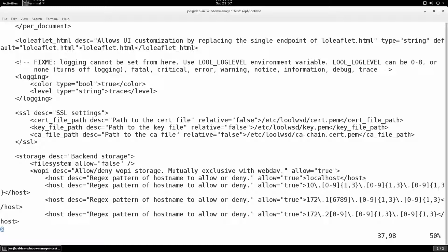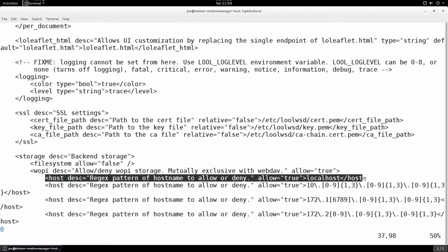So if your system is running this on the same system that is running Owncloud, in other words, you're going to be accessing Owncloud's loolwsd socket hosted on itself using the localhost, then you're going to want to keep it just like this. If, however, you're running it on another server, you're going to want to add a new line. And I'll show you what I'm talking about.